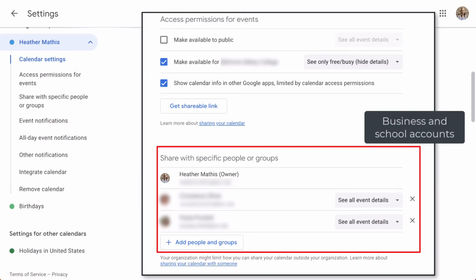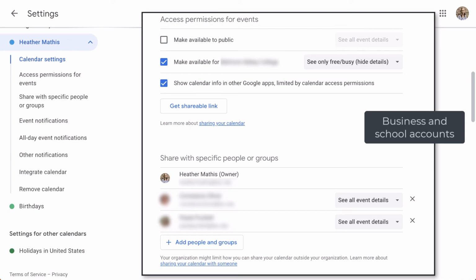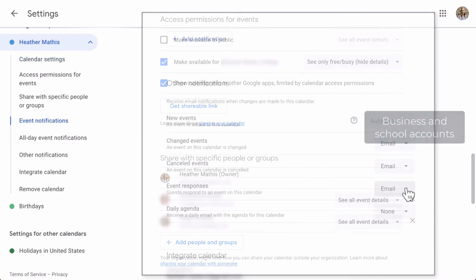You may want to give a manager or a boss access to see all details. Maybe you want to give your team or another department access to see free, busy, or full details. This is the section you specify people or groups as opposed to the whole domain. Remember, this significantly saves time and emails, so set this up to work best for you and those you work with. You do still have the ability on individual events to mark them as private, so you can still hide personal events and notes like doctor appointments for those that you have given all details access.